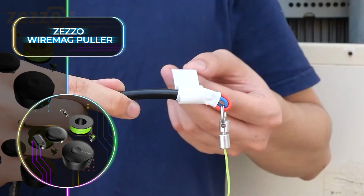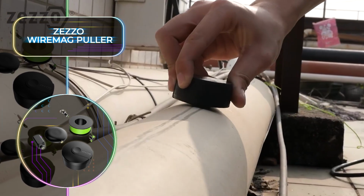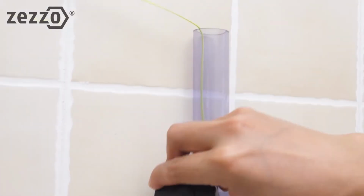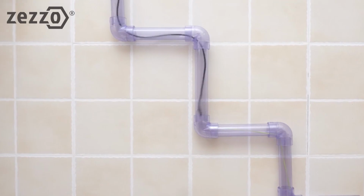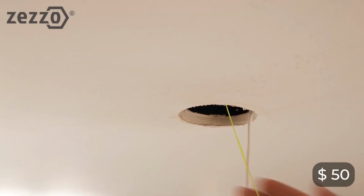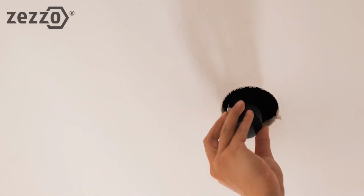The Zezo has been equipped with a dynamic magnet combo that works on floorboards, drywall, and even 1-inch or 25mm thick frames. Thanks to the clever and unique pebble-like shape of the scalp magnet, it can maneuver around just about any obstacle that gets in the way of the wire, including pipes and conduits. Another great fact is that it costs only $50, so you can get this incredibly useful tool for less than the price of an expensive lunch.